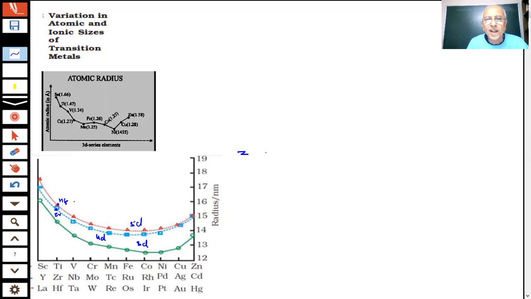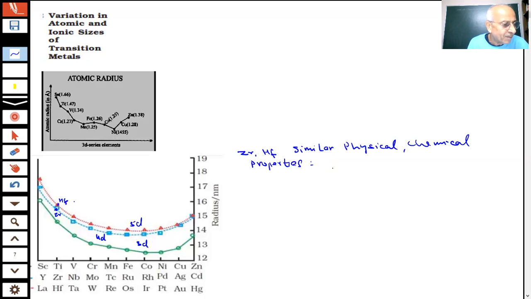That zirconium and hafnium have similar physical and chemical properties. They will show similar physical and chemical properties. Important question for the paper. What answer have you given? Due to lanthanoid contraction? That is not the answer to this question. Here, lanthanoid contraction has already taken place, and that is the reason for the size. We are saying the sizes of zirconium and hafnium are almost equal, student, because of the lanthanoid contraction. The sizes are important.